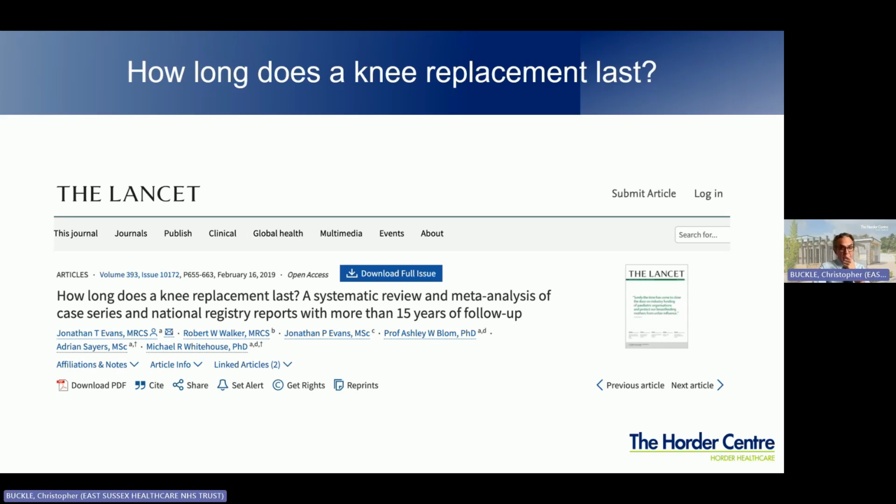And I mentioned, how long do knee replacements last? So this is, again, a really recent publication, because every patient asks, how long does it last? And this is using that information we gained from the National Joint Registry and data from other studies that have occurred over time. And what we can see with knee replacements is at about 25 years, 80% of them are still in there going strong. So they haven't worn out, they haven't failed, they haven't needed redo operations. And at the time when most patients are going through knee replacement surgery, 25 years longevity of that knee replacement is generally more than enough to last a lifetime.